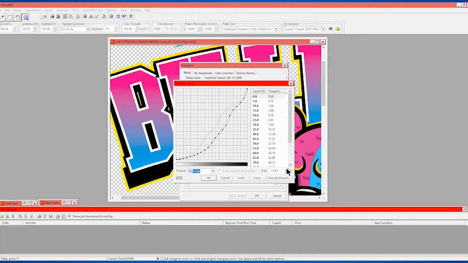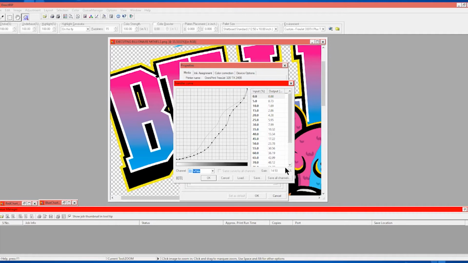Test it out. Like I said, this one we don't really normally teach too much, but it is a little option you can do to punch in a little bit more white ink in there. So in there, once you're done saving, we are able to just save it to all the channels. In this case, we're just in white. There's only one white channel, so you won't be saving it for all of them. But try this one out.